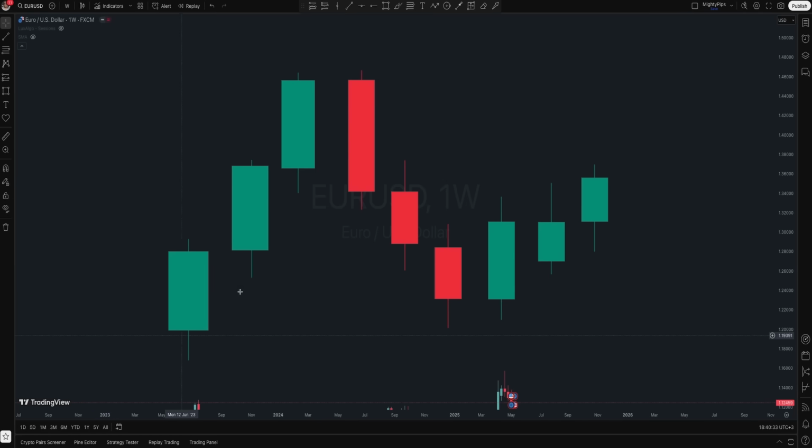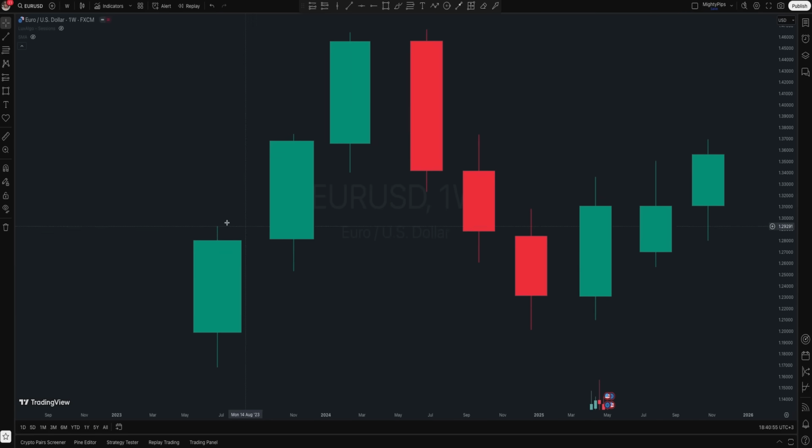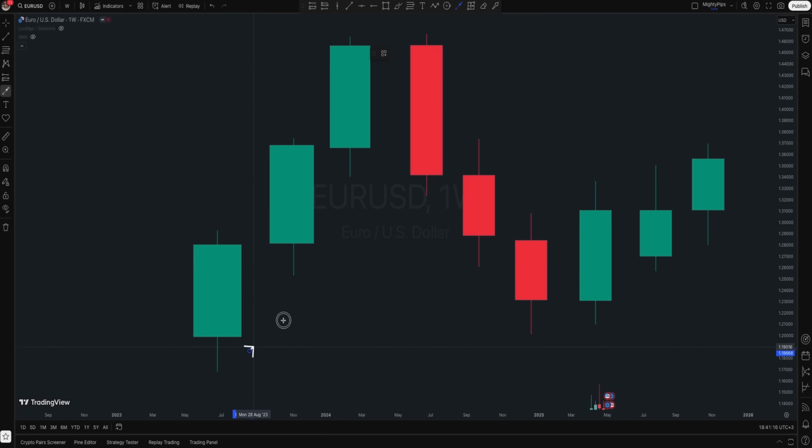Okay, now if you thought that this next candle here is bullish after it closed, you are thinking with collective market psychology. What usually happens is this: when the previous candle has closed bullish, the collective market psychology believes that the market is going to continue with the next candle as bullish. That is collective market psychology. That's the thinking of the majority of the traders. They believe in the continuation of the previous candle's momentum in that same direction. That is what the collective market thinks.